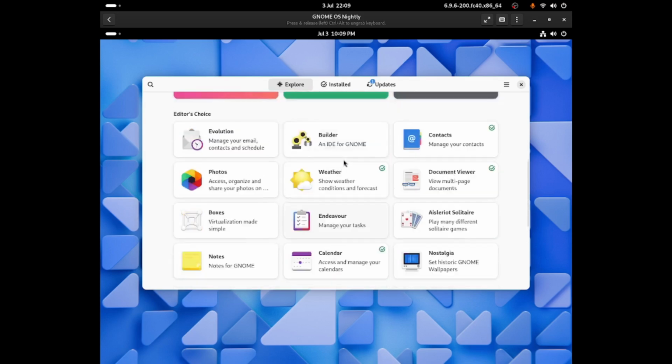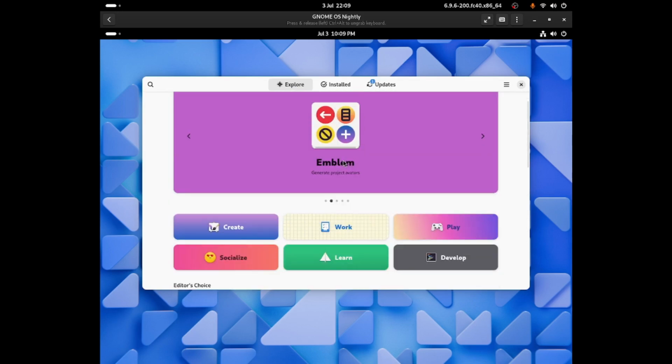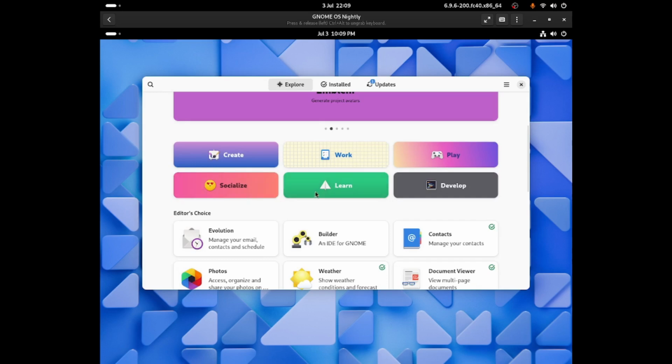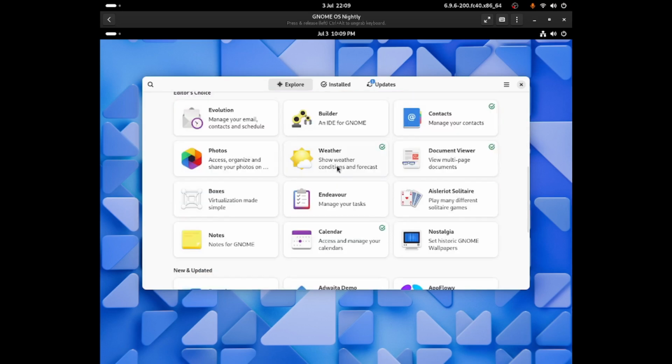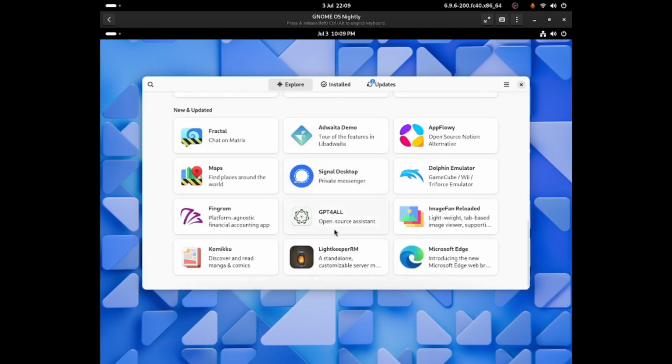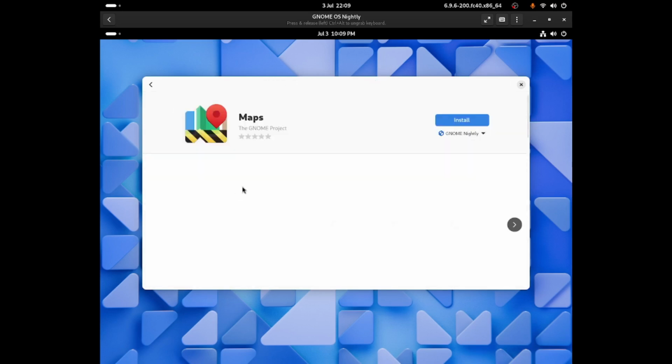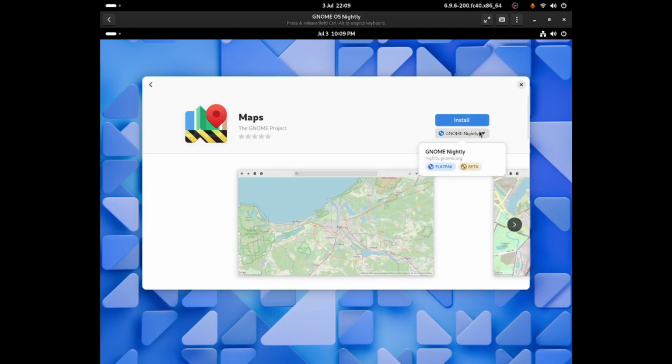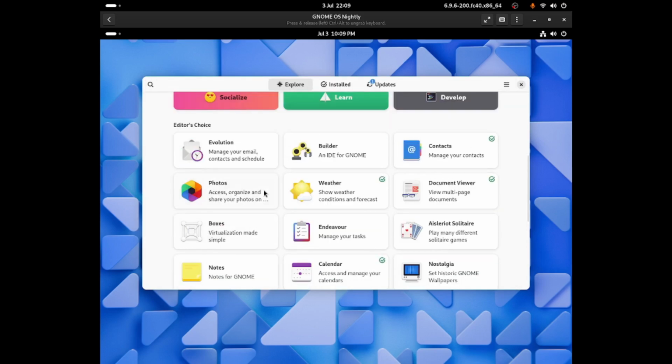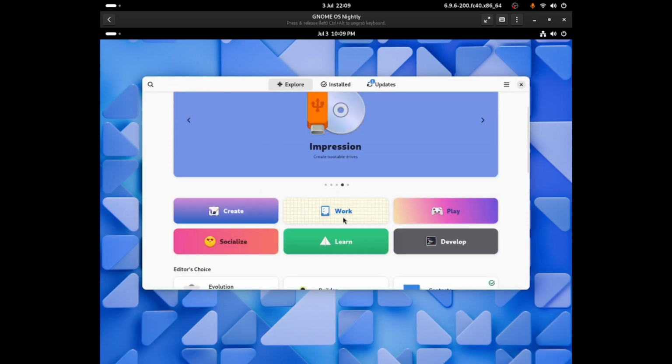So this is where I'll be able to install some software with this software installer. They have some applications available. They have Microsoft Edge, they have Dolphin emulator, they've got AppFlowy, they've got Maps as well, so you guys can select Maps. I think this is GNOME Maps, and you guys can go ahead and just press on the install button, and that should allow you to install it, which is pretty cool. So they do have some applications available to install.